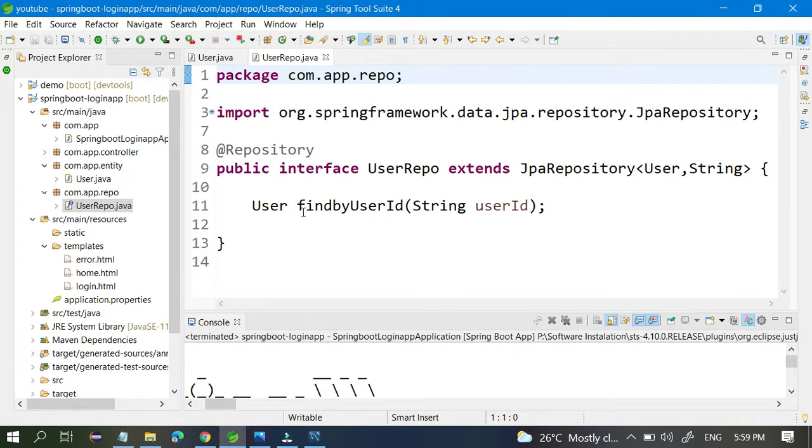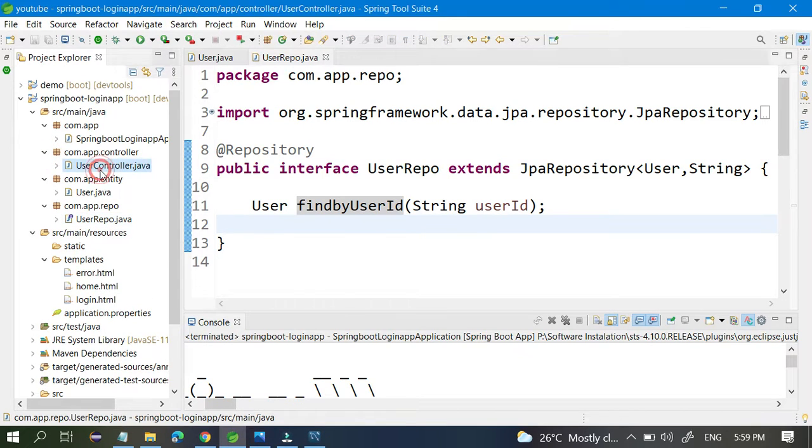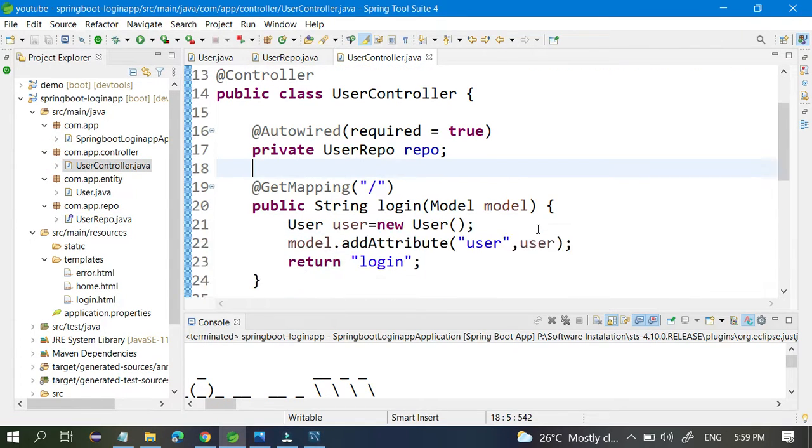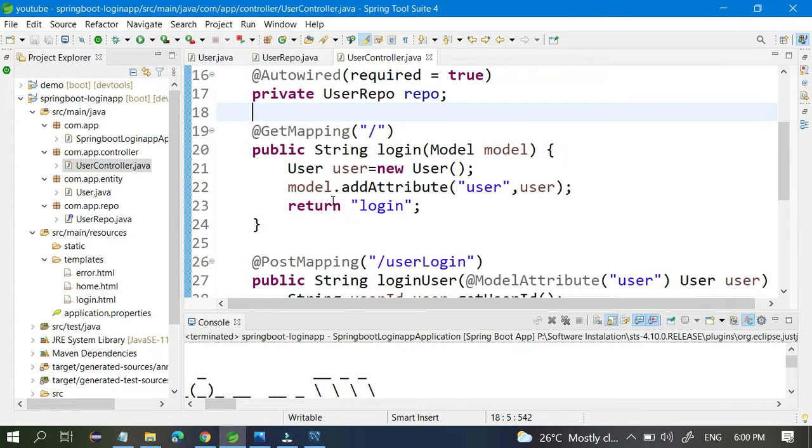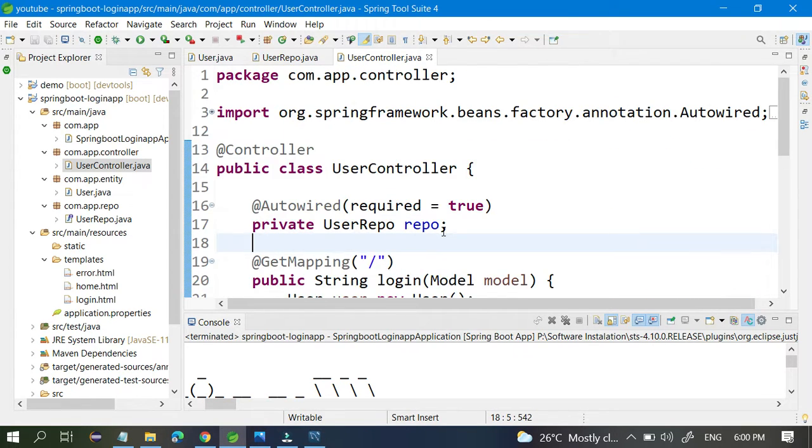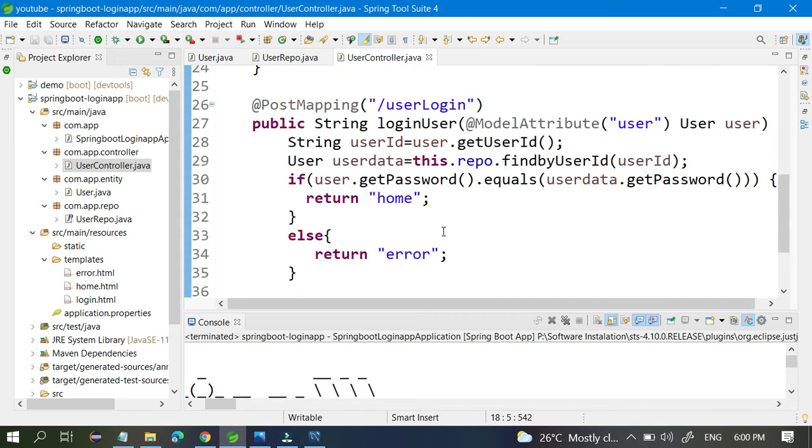Okay, fine. And inside the controller you have created userID also. Okay, so findByUserID. What is the problem here?